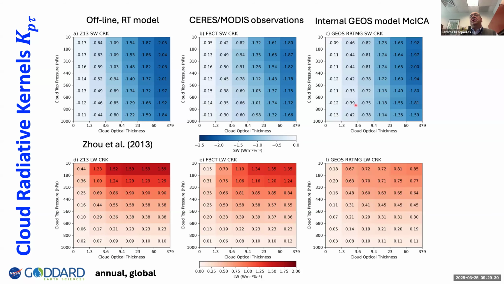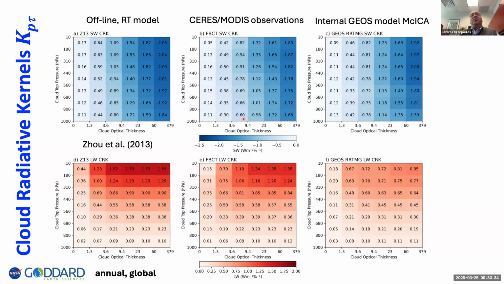Now, we have a third option, and this is enabled by the fact that in the GEOS model we run the Monte Carlo Independent Column Approximation. We have to generate a subgrid cloud field, and we essentially calculate subgrid radiation in a similar way to what you get from the observations at the pixel level. Our subcolumns are basically pixels, and we have cloudy radiation at the subgrid level. While we run the radiation, we can collect those subgrid radiation values and resample them later in the form of a joint histogram. These cloud radiative kernels we get from the model on the fly are quite a bit different from the ones that were pre-calculated or seen in the observations. So we're going to be using three different radiative kernels in the calculation of cloud feedback.